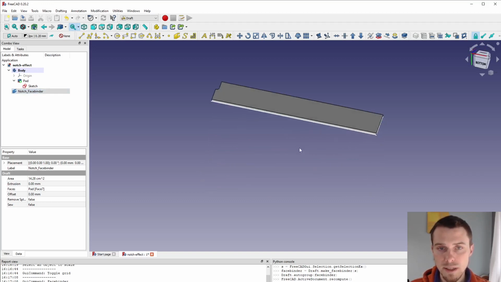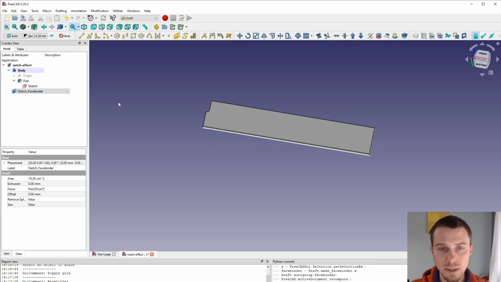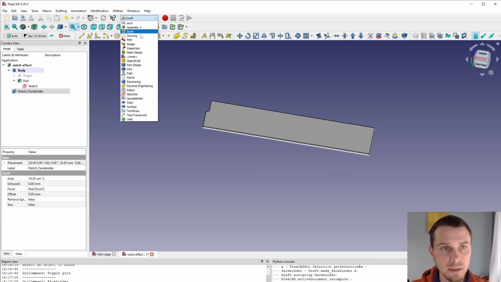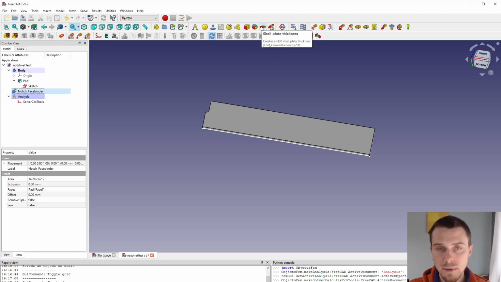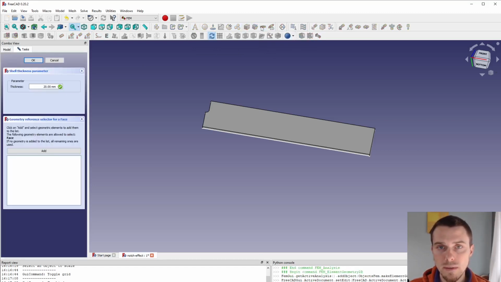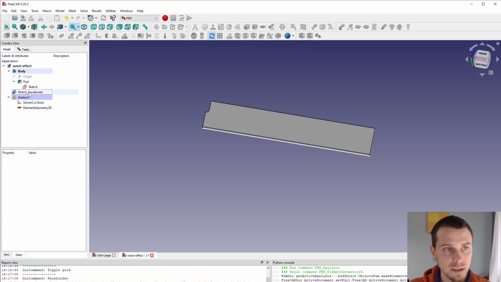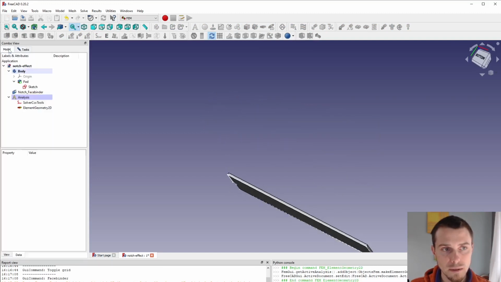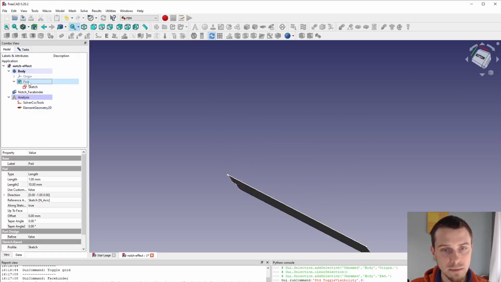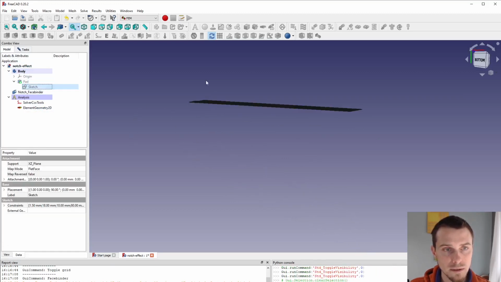So none of this is parameterized yet, and we're going to have to redo this for the parametric study, but let's go to FEM now. FEM will need a new analysis container. We will need to now, as in the previous video, give it a thickness. Thickness is 1 millimeter, and add as a reference the notch face binder. So I want to go back and I'll hide the 3D model so that I can actually click on the right thing.